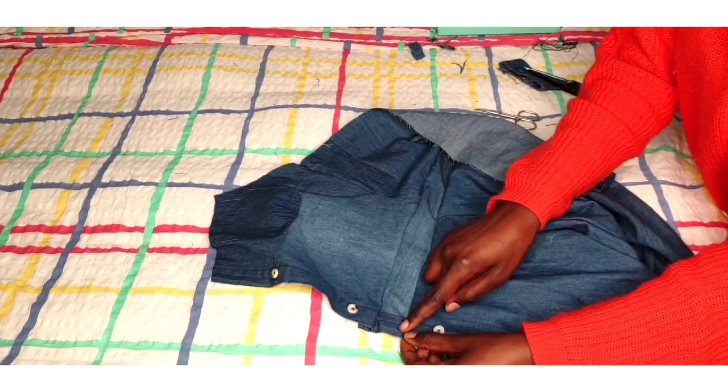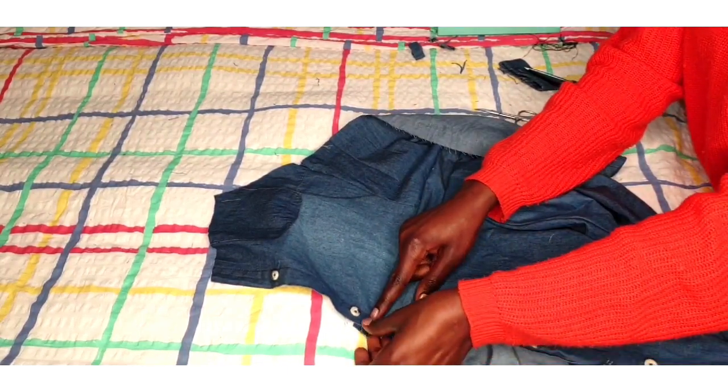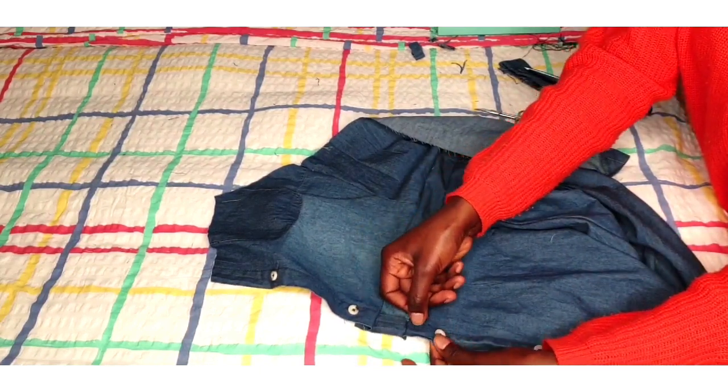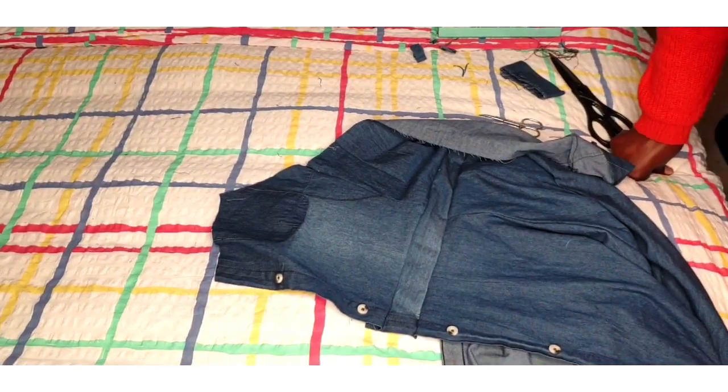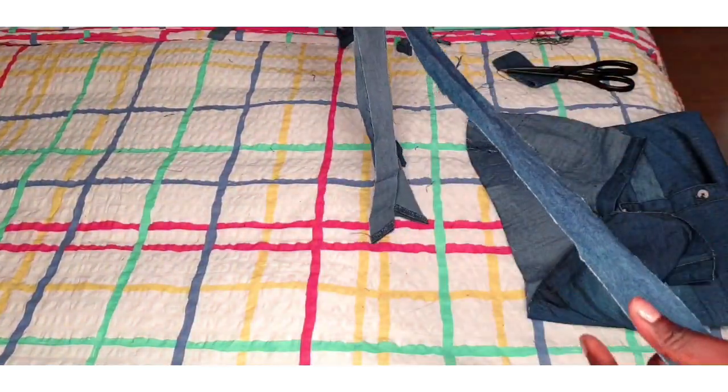So I'll go ahead and make a straight stitch there to connect to that line, and also make a straight stitch up there to connect, and afterwards I'll make another stitch that comes down to connect that line. So that's how it looks. It doesn't look bad, guys, I think.